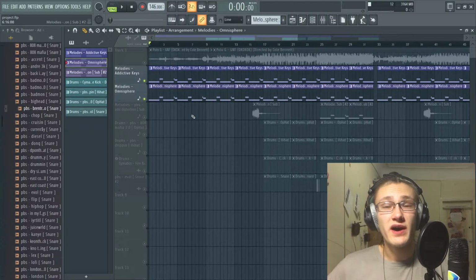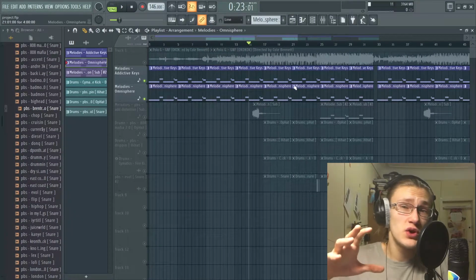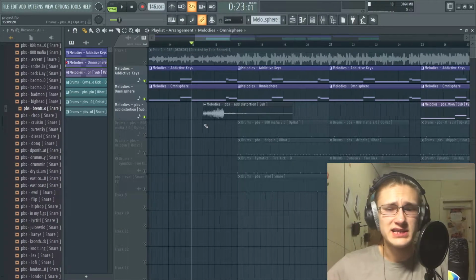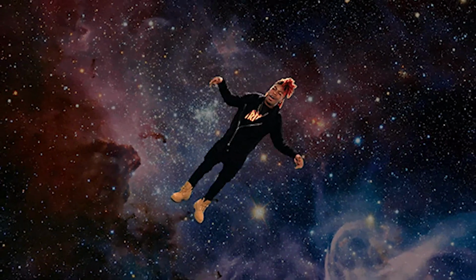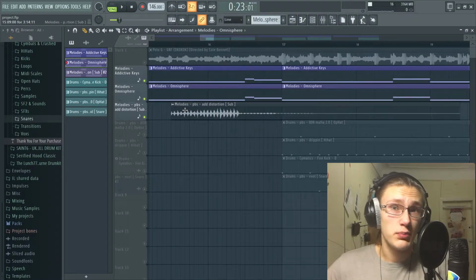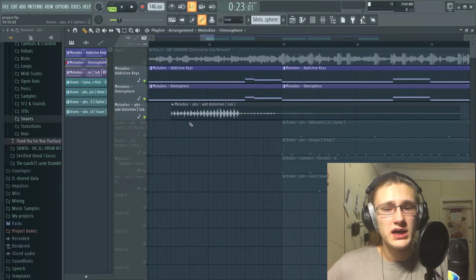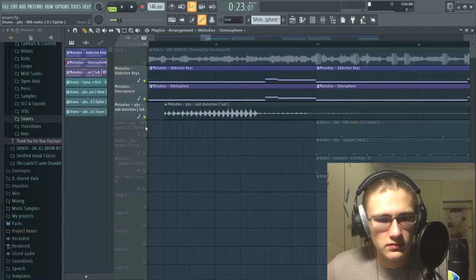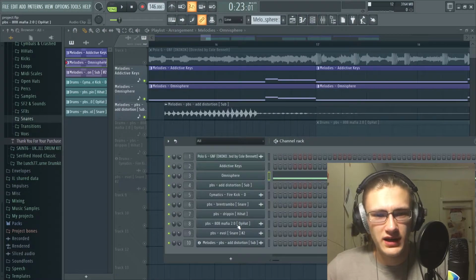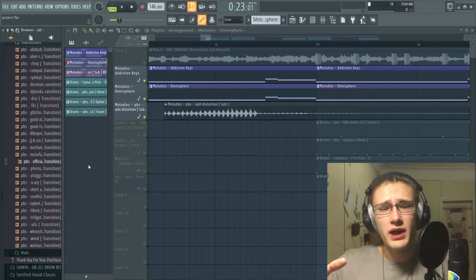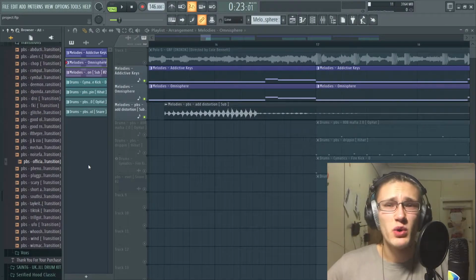Cool. Next we have the transition from the intro part to the drums part of the song. Let's listen to it. This is the exact thing that Polo G used in his song. It's called Melodies at Distortion Sub. It definitely is not. Oh yeah guys, I found it. It's called Official Plugs Rise. Don't know why FL decided to name it that way.